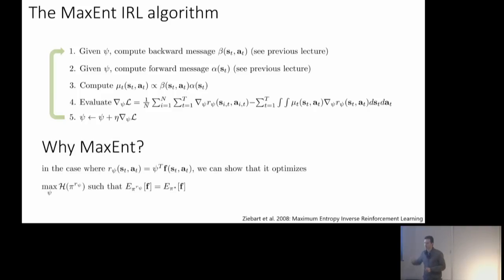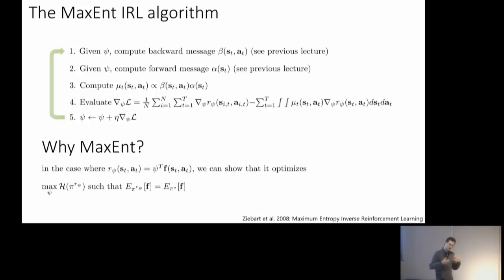As a quick side note, why is this algorithm called maxent IRL? Well, one of the reasons is, as we saw on Wednesday, this model of soft optimality, the corresponding reinforcement learning objective is to maximize reward and maximize entropy. But you can also interpret this algorithm in the linear case, if your reward is a linear function of some features, as solving a problem where you're trying to maximize the entropy of your policy subject to the constraint that the feature expectations are equal. Which gives you kind of an interesting way to disambiguate things.